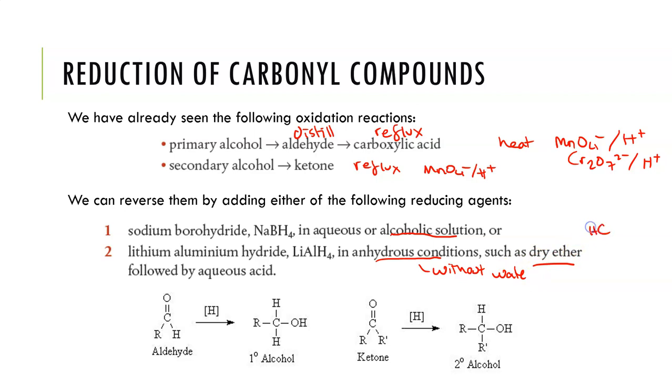You may remember the ether functional group, and it can be diethyl ether, but primarily we use dry ether, and then we have to treat it with an aqueous acid, and we'll look at why that's the case. Where we use the symbol with the square brackets and the O to indicate oxidation, because we were adding in oxygen, for reduction we use the symbol with the square brackets with the hydrogens indicating reduction. So we can go from the aldehyde back to the alcohol, or the ketone back to the alcohol.